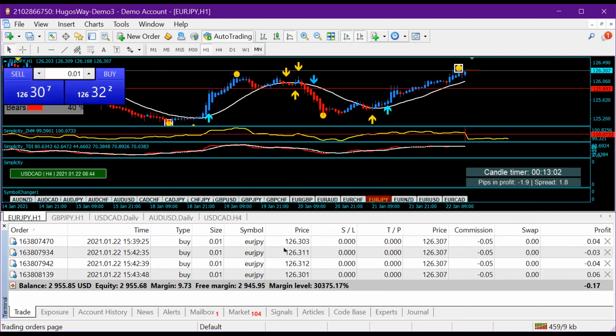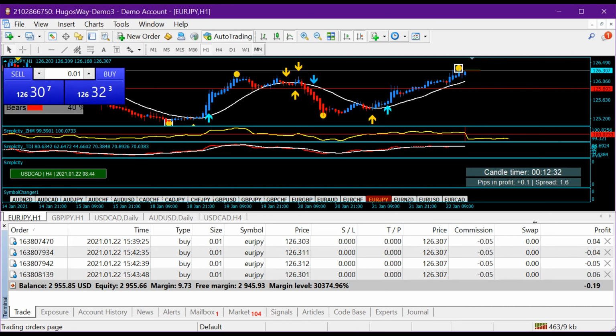This is where you took the trade, at what price you opened the trade. Here you have S/L and T/P. That's your stop loss and take profit. Now mine is set to 0 because I never put anything in when I opened the trade. This is where price is right now. Commission is what the broker charges to make money, so they can stay in business to keep giving us an opportunity to trade.